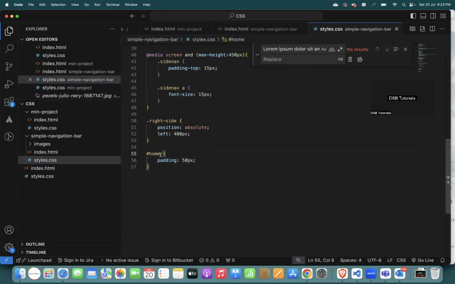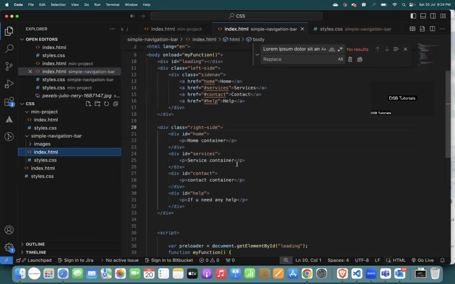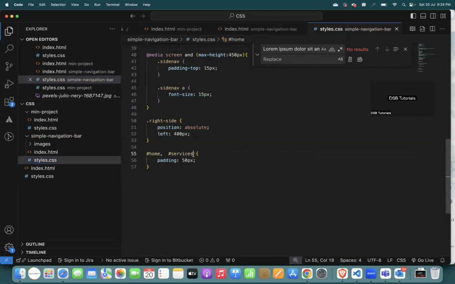Even though we can apply it to all the classes: home, services IDs, and services, what we have, contact and help. What else have we? Help. Yeah, some padding we are applying.